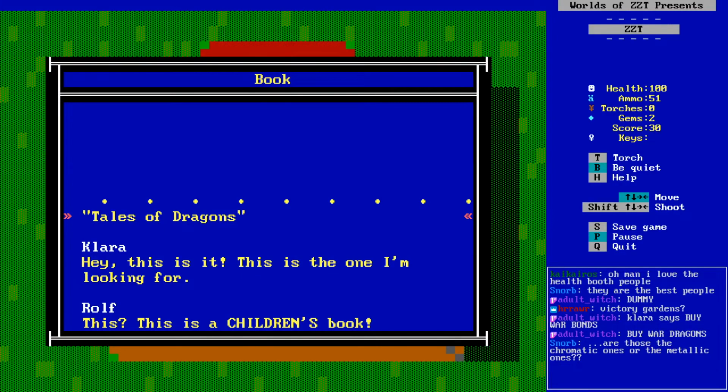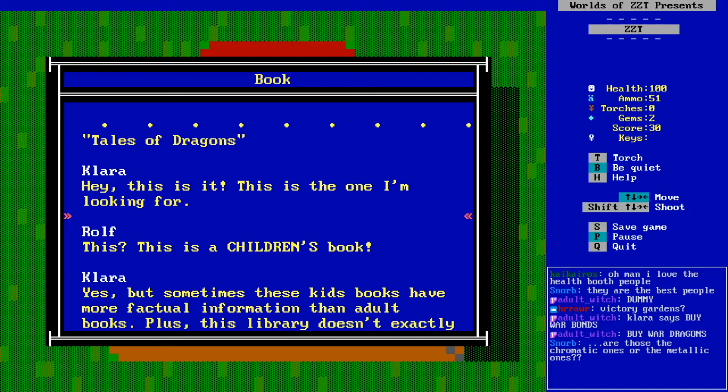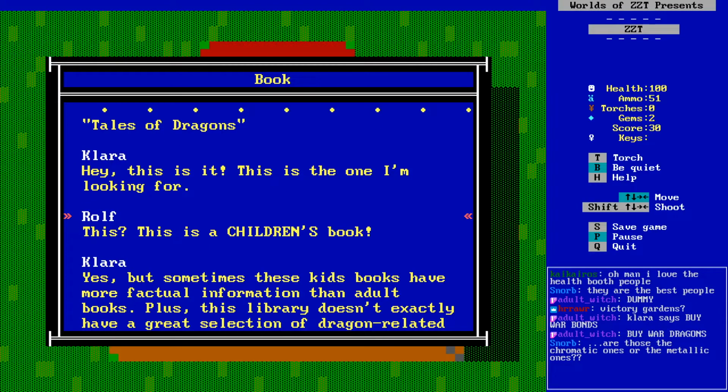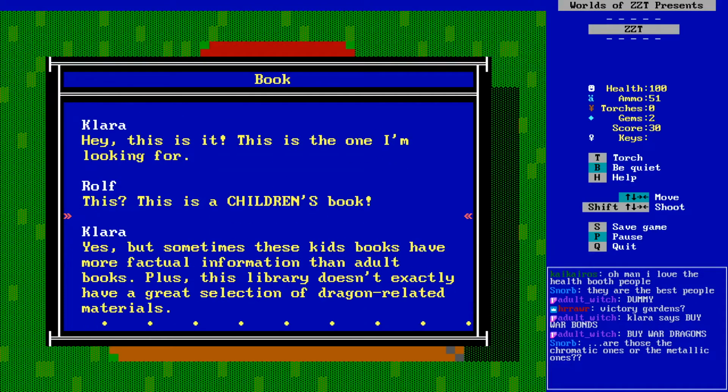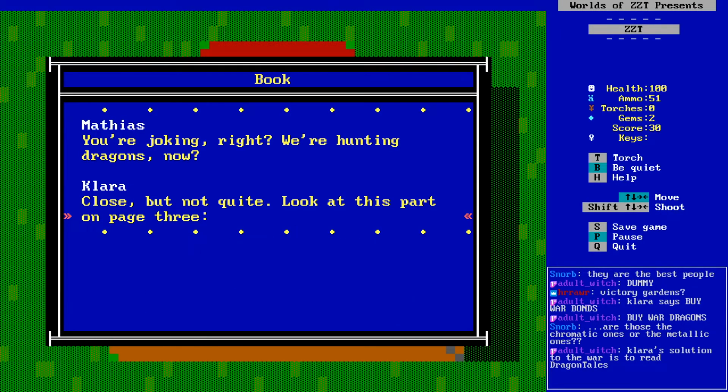Tales of Dragons. Hey, this is it. This is the one I'm looking for. This is a children's book. Yes, but sometimes these kids' books have more factual information than adult books. Plus, this library doesn't exactly have a great selection of dragon-related materials. I'm always saying this. You're joking, right? We're hunting dragons now? Close, but not quite. Look at this part on page 3.